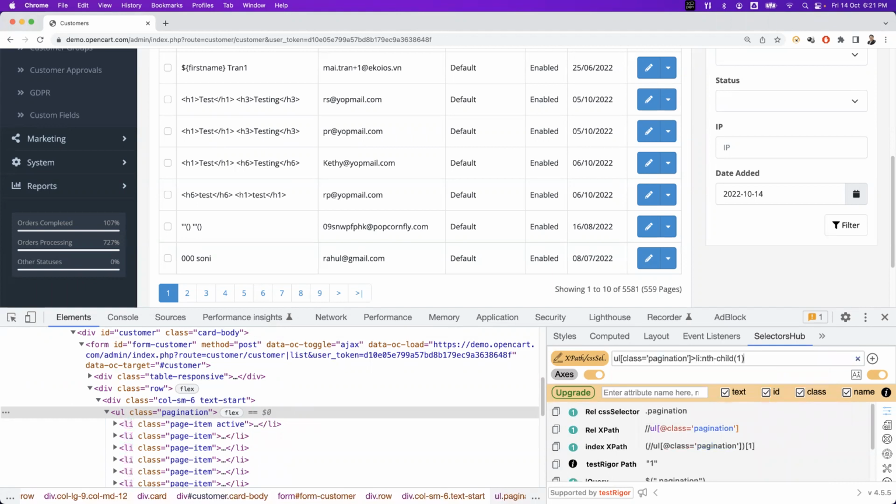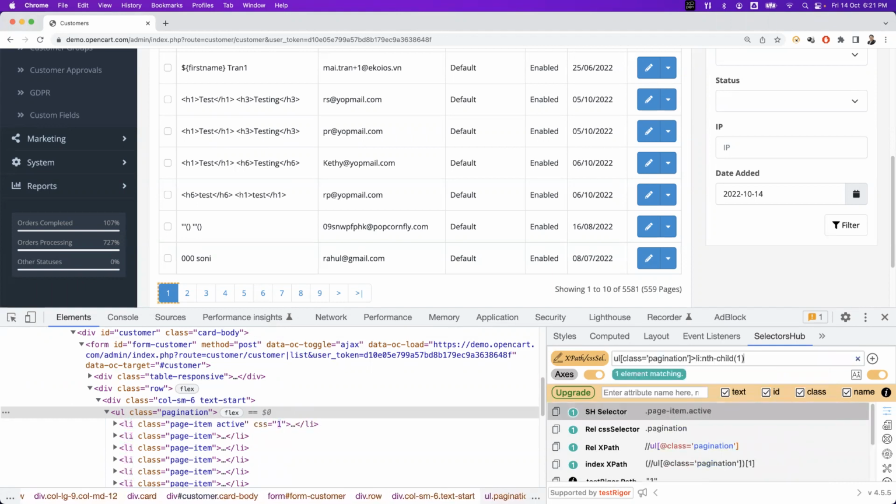When I pass 1 here, the first page is matching. When I pass 2, 2 is matching, then 3, 4, 5. So we have to pass this value dynamically inside the loop, so that in every iteration it will click on every page in the pagination. This is the locator I'm going to refer to in our script.